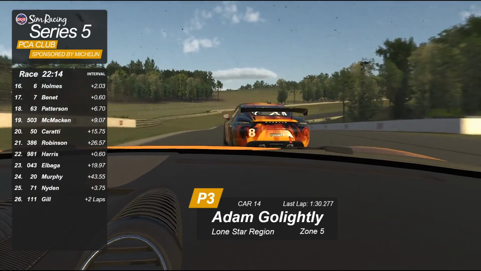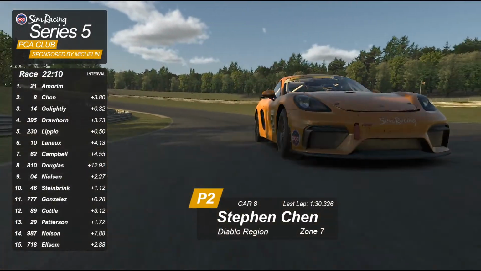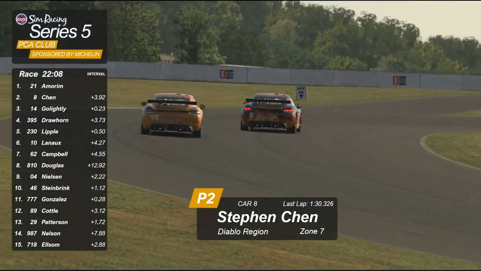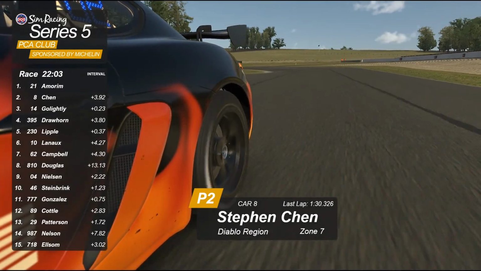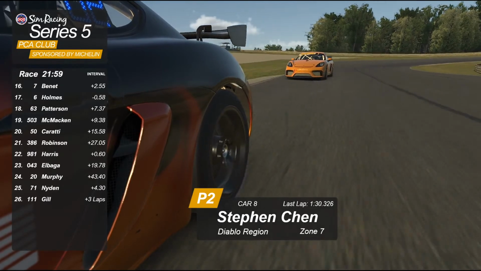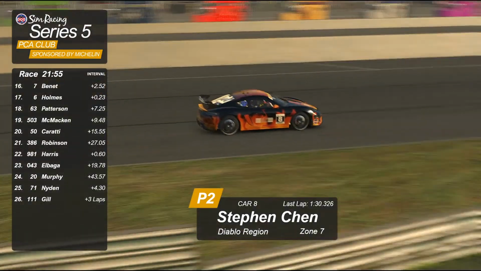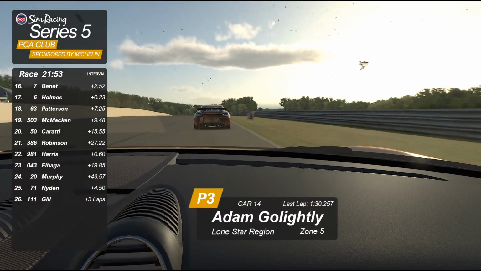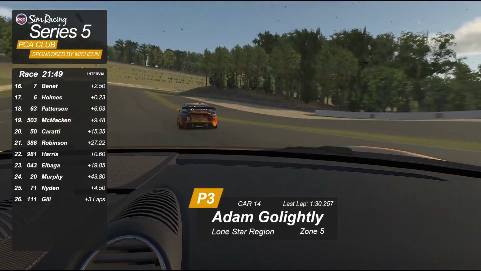He is a big fan of the 991.2 GT3 RS, but also loves the 993 and the 911 Turbo, and enjoys working on his own cars to the point where he's got a scan tool that allows him to reset the lights. So there's a bit of confidence for yourself if you can shut the lights off and reset everything knowing that you've done it the right way. I have a feeling that Stephen Chen, if he virtually breaks his car, is going to be the one in this field that knows how to put it together.